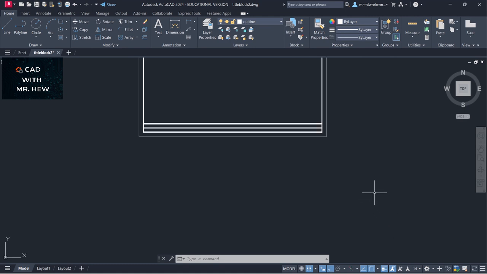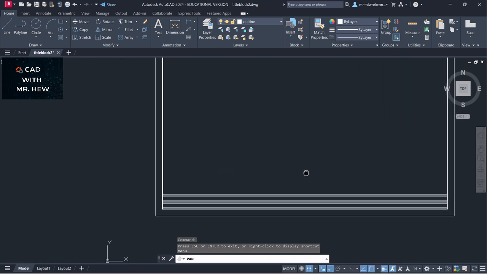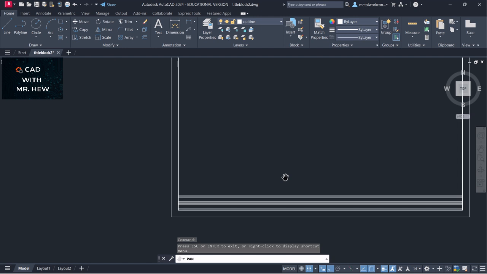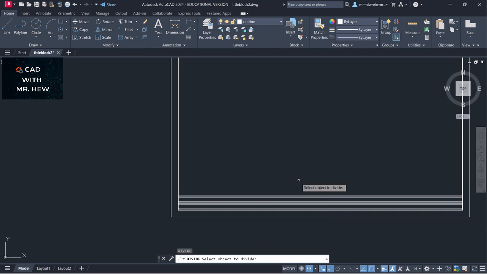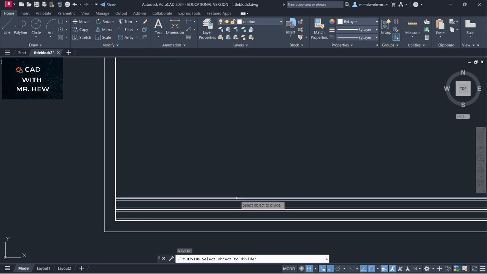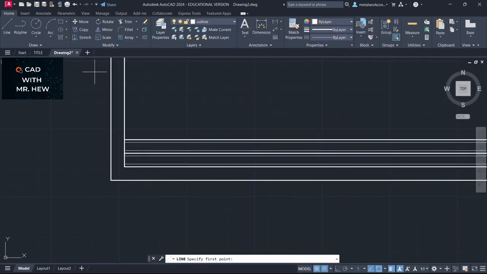The next thing we're going to do is draw the lines which will separate the different parts of the title block. I'm going to use the divide command, and I'm going to type DIV, which is a shortcut for divide, and divide this top line into 3 parts. Enter. All right, we choose the line command, and the third of the line will be somewhere here.